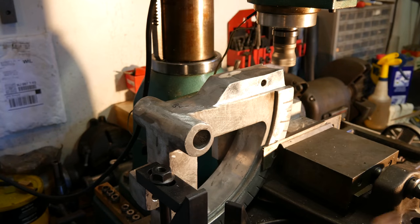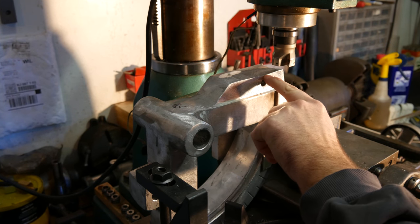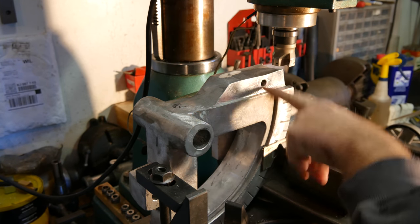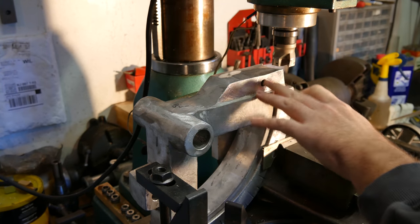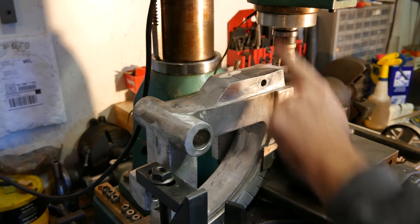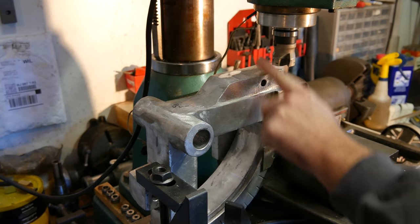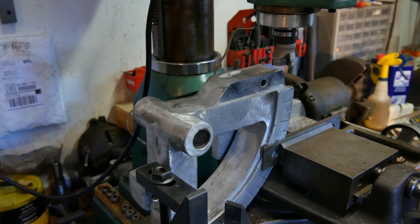We're at about 20,000. We want to be conscious of not cutting off too much of this, so we don't want to ever go below this area right here. Built up a tiny bit in the middle. Like, this is just cosmetic at this point. Let's not put any extra stress, though. This is not really going to get stressed this way, so I don't see too much drama there. Up and down is going to take a lot of load, not going out that way. But, you know, we don't want to crack this thing. It's just cast aluminum.